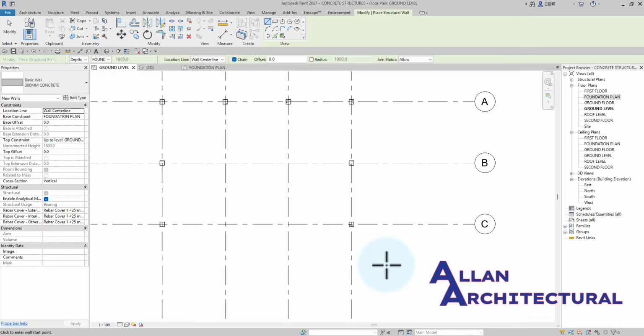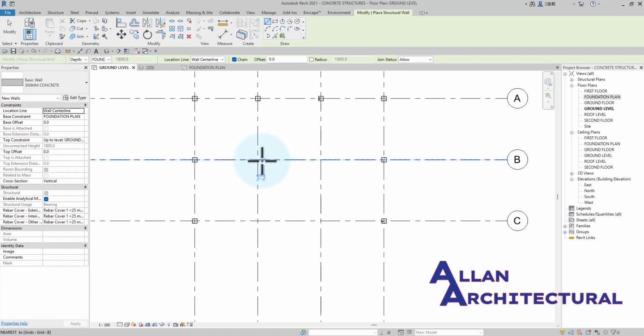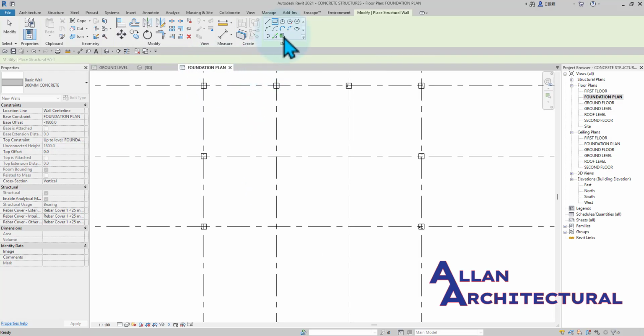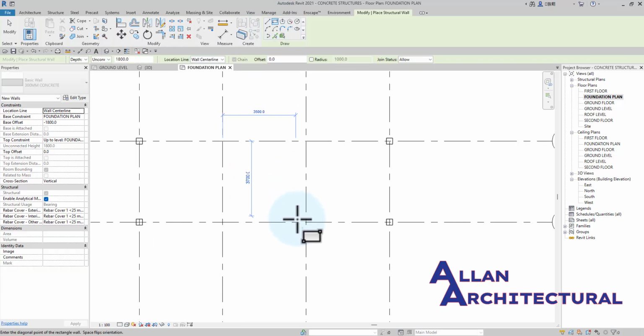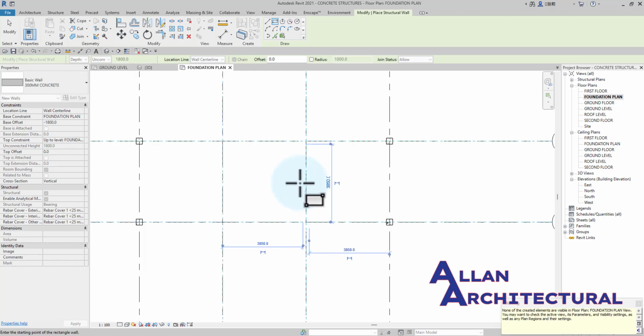So I'm just going to click on OK in there, and I'm going to draw out that wall in this space right here. All right, so I'm just going to click on this part, and draw this wall. I'm currently on the ground level. Let me get back into the foundation and just click right here and draw out that wall. The base level is set to that, and this is perfect.